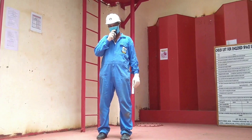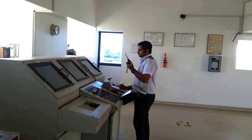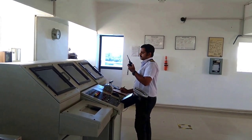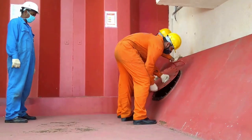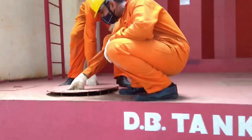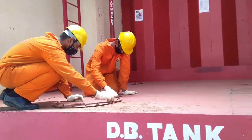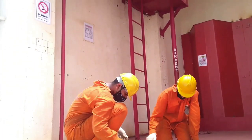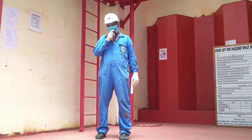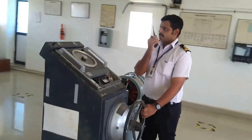Bridge, Oiler 1 and 2 have come out from the enclosed space at 1015. All persons are okay. Bridge copies: Oiler 1 and Oiler 2 have come out of the enclosed space at 1015 hours. Entries have been made in the entry logbook record. Bridge, both manhole doors have been secured against man entry at 1020. Bridge copies: area has been secured against man entry at 1020.